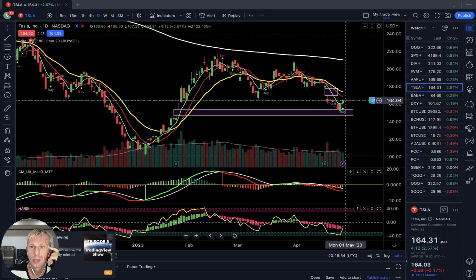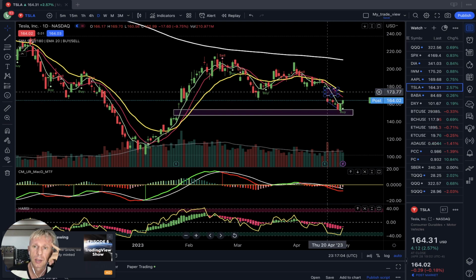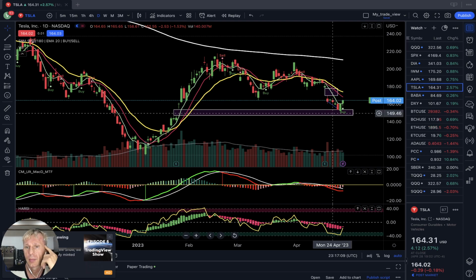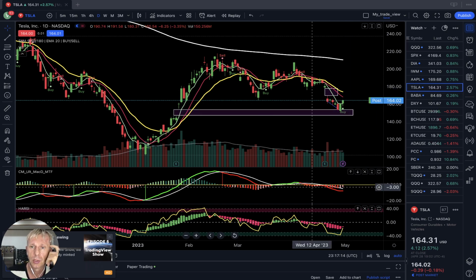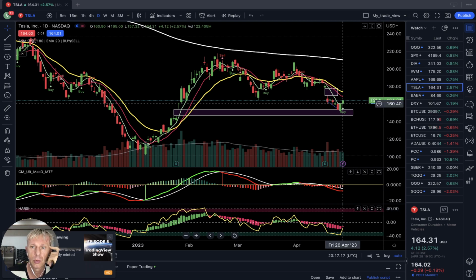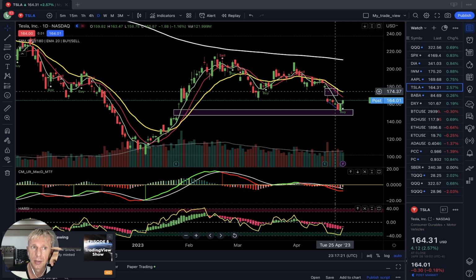Maybe it will close this gap above because now it has two, it's like an island in the air, right? It should close some gap to close this air because it's airspace above and airspace below. Can bounce and close this gap and continue to go down. Still bearish trend on all indicators, or it will continue to go down and close this gap first. This gap will close later.